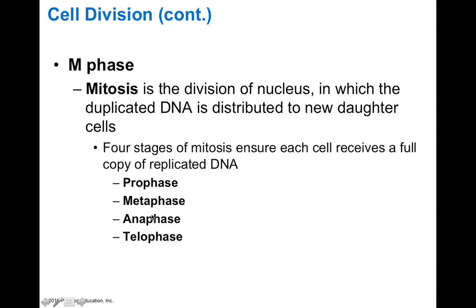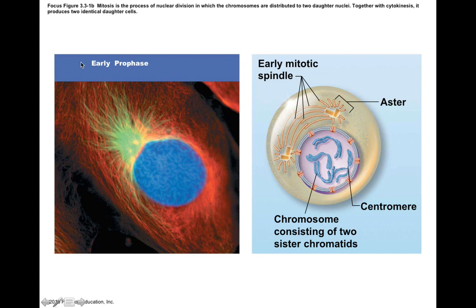And we can divide M phase into four major sub-phases. We have prophase, metaphase, anaphase, and telophase, or PMAT. And these are just specific phases of division that we can identify under the microscope. So let's start with early prophase. This is the first phase of mitosis. And we can see that early on in prophase, our nuclear envelope is still intact. Our chromatin is condensed now into chromosomes that are somewhat visible under the microscope. So if you look over here, here's our nucleus, and you can see that there are actually visible chromosomes now because the chromatin starts to condense.